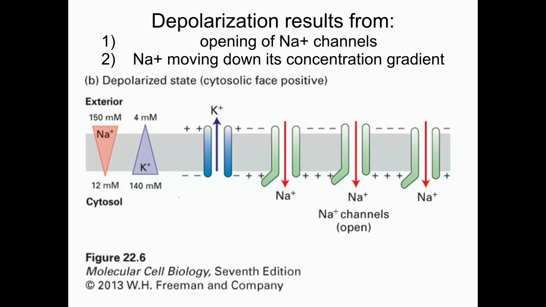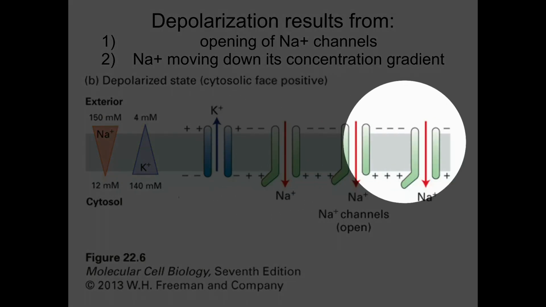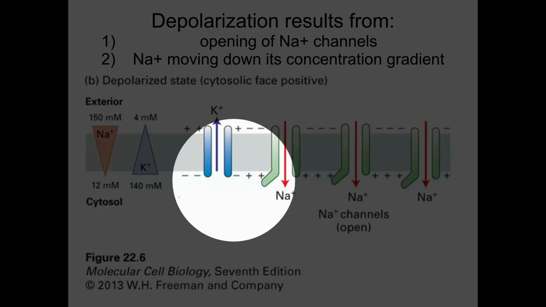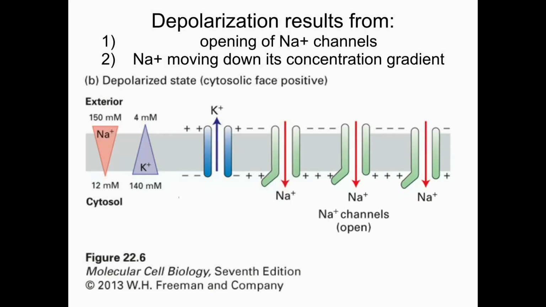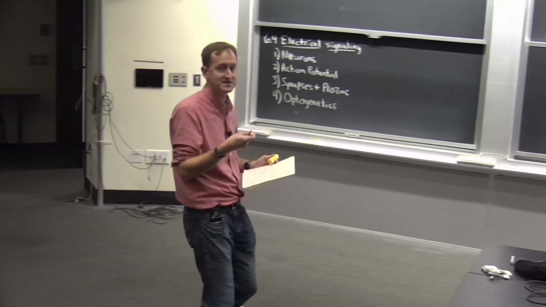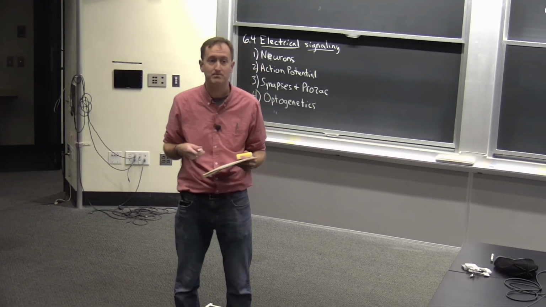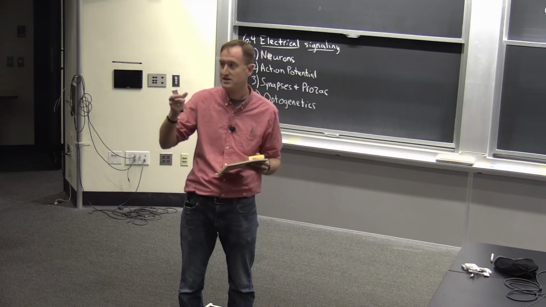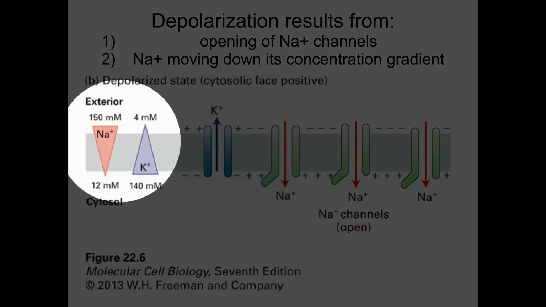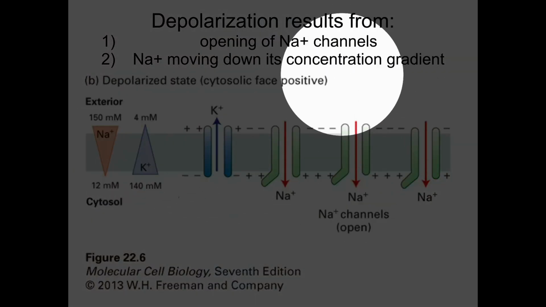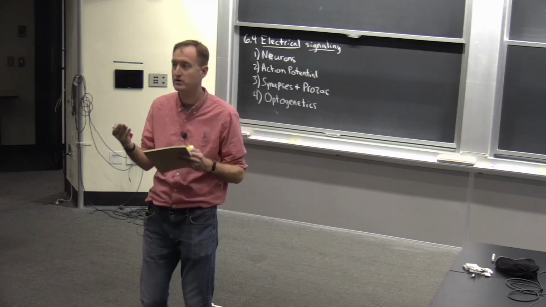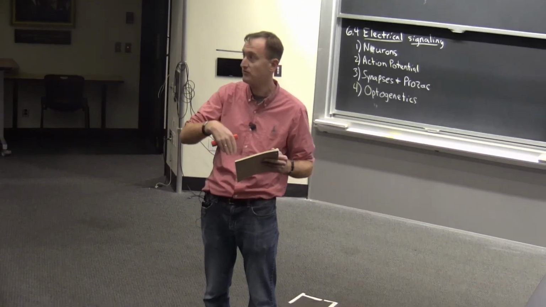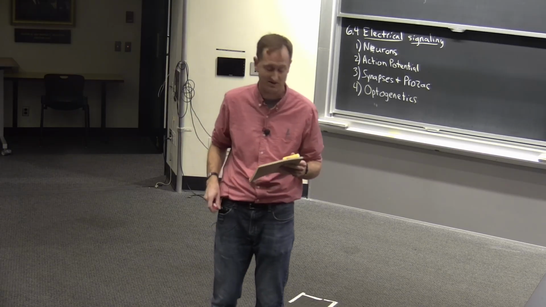So this is the situation here, right, where these sodium channels open, and the sodium ions rushing in is going to create a depolarization where you now flip the potential and there's a greater positive charge on the inside of the plasma membrane. Okay, everyone see how, because the sodium ions are going to just go downstream. They're at higher concentration out here, so just by opening these channels, the cell doesn't have to do any work to do this. Sodium's just going to flow down its gradient into the cytoplasm.